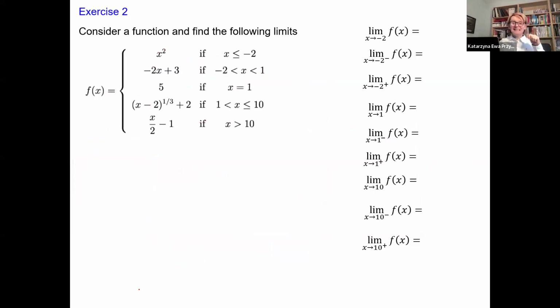Let's keep working. In the next exercise, we have to find the limits, but we just have the formulas of the function. We may recognize all of them are basic functions. We may sketch a graph, or we can just do it algebraically. For instance, all of the x's less than -2 will follow the parabola. They will behave like the function x squared. What is the limit at -2? Let's start from the left-hand side. We will use the formula. It's a continuous function, so we can just substitute. -2 squared will be 4. We can draw it, but let's see. What about -2 from the right-hand side? Which formula will we use?